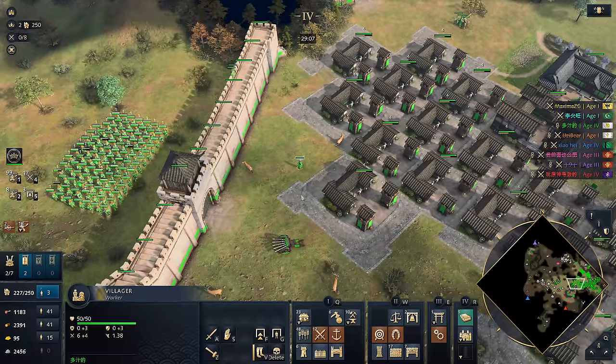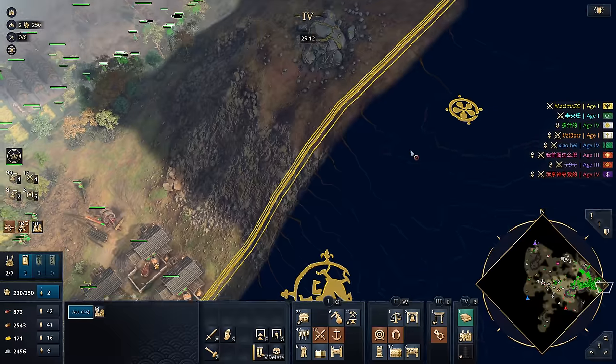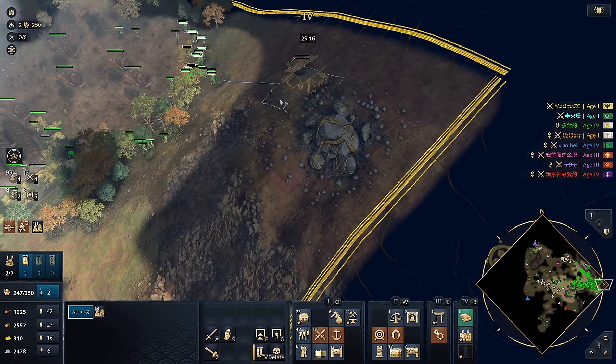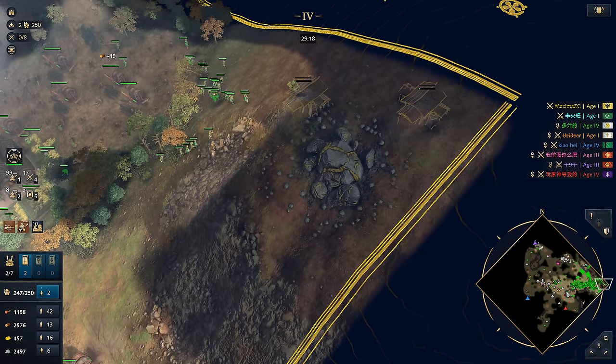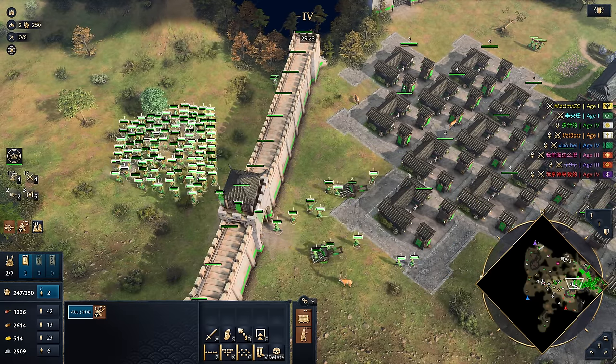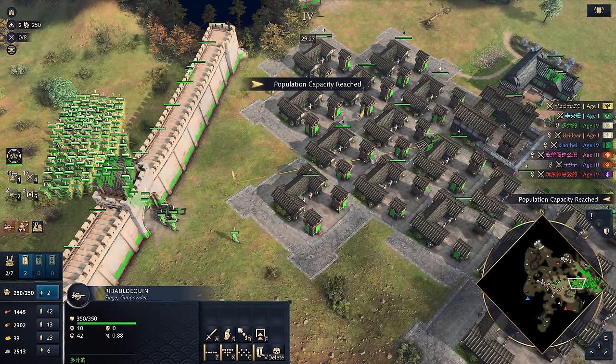Do we get, like, just cannon emplacements? Like, random cannon emplacements over there? We could. Just for the memes. Okay, so we got Rebaldiquin. Let's keep on building more Rebaldiquins. There's another Randy.